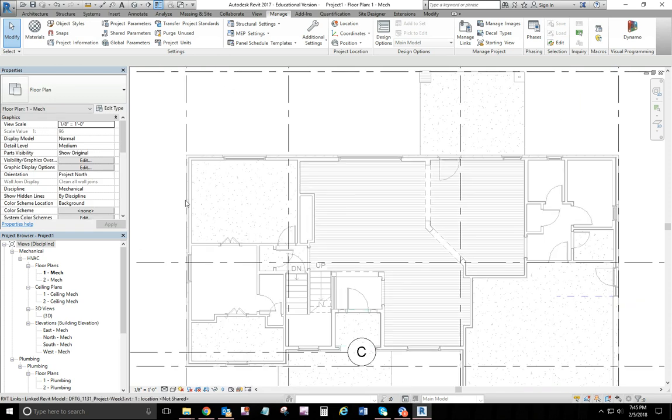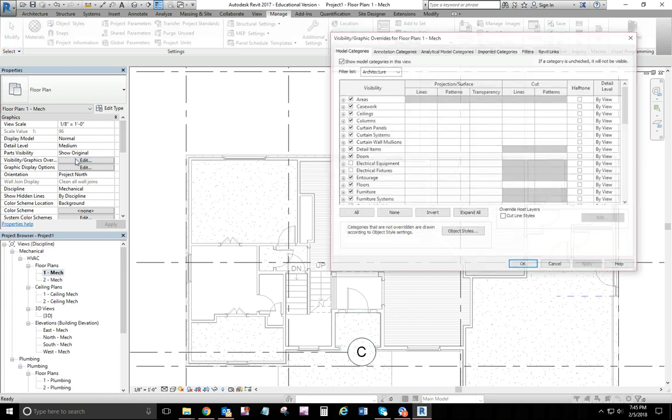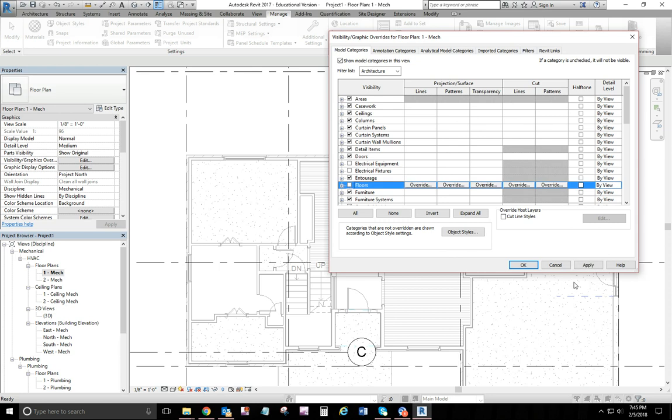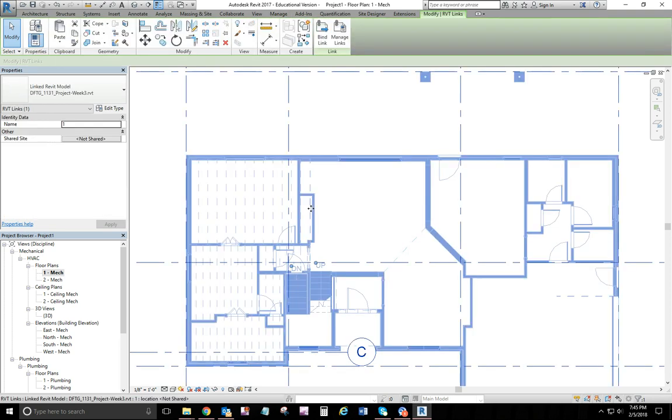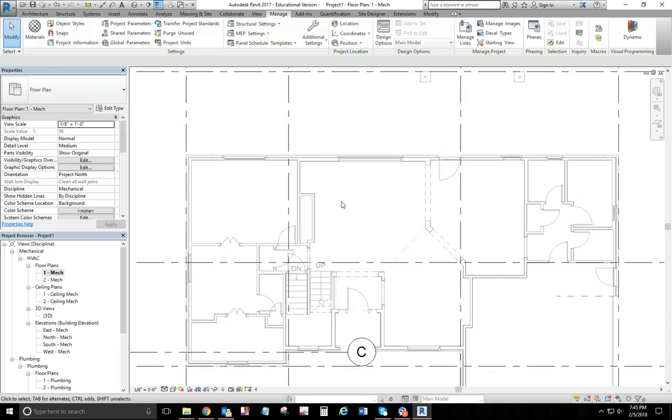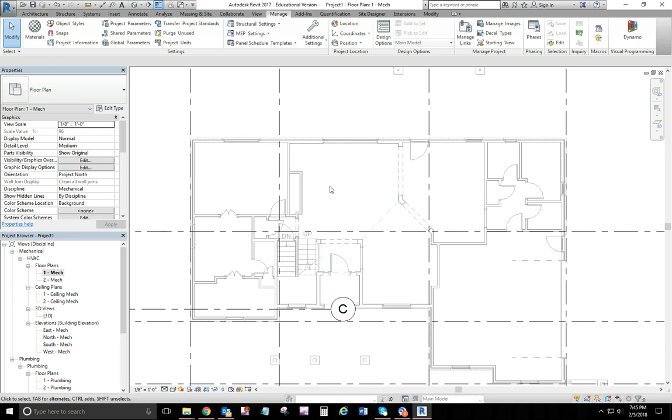Now you can turn off floors. You can come in here and edit visibility. So you can turn things on and off as far as visibility, but you can't actually edit those things. And this is how normally it would work.